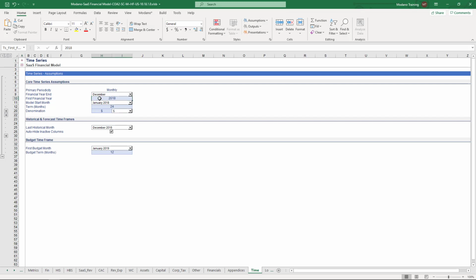So for us, we're going to assume that there's a 1st of January 2020 start date. We're also going to assume that there's 12 historical, 12 forecasts as a split of last historical month and forecast analysis. And this model, we're also going to set our denomination to thousands. So whilst there is some single unit, single dollar assumptions in there, all of this will be converted across to thousands in terms of the outputs.